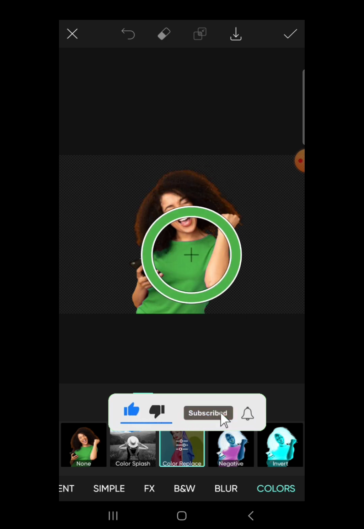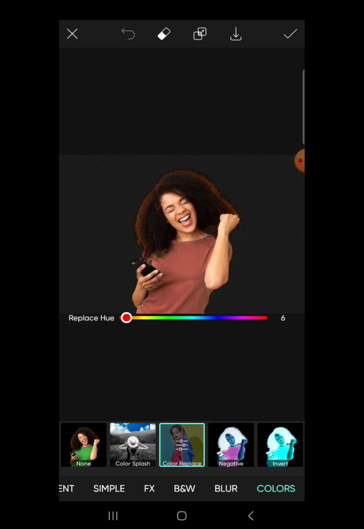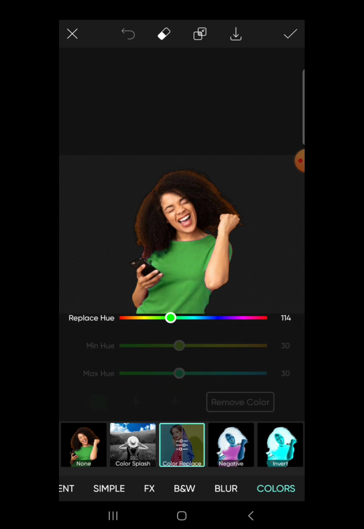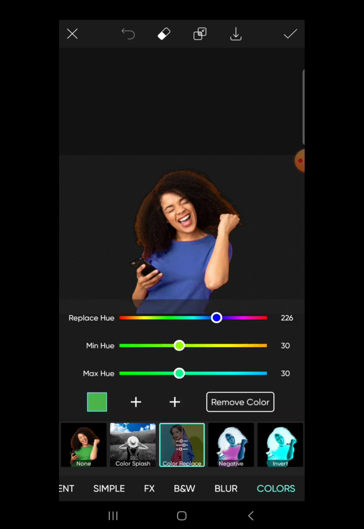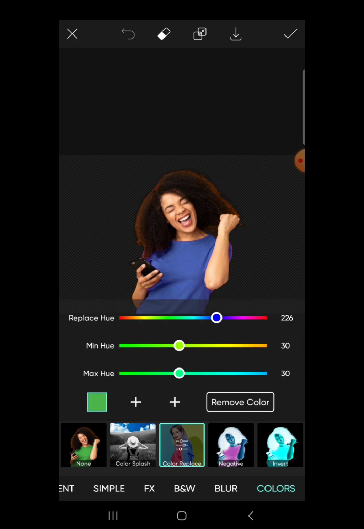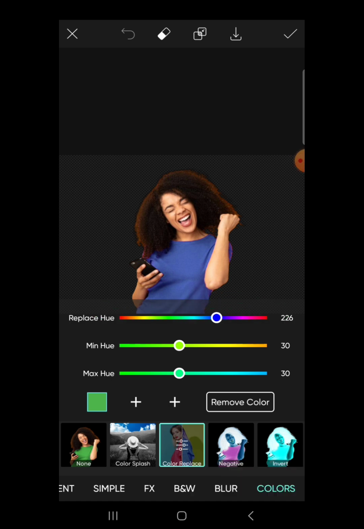You pick out the green color, then let's change this to maybe a different color right now. So let's check out, you see the dress color also changes to this, but this one is very close to the green. So let's go for something different. Okay, let's try blue. This is also blue, it's working here. So you can also click here, and you'll be able to see these settings, but here you want to use only the replace hue button. It's just what you can work with to change the dress color with ease.